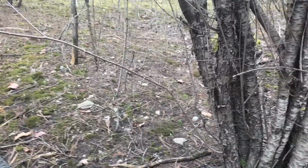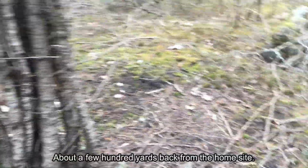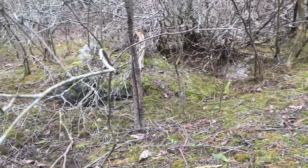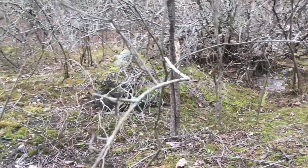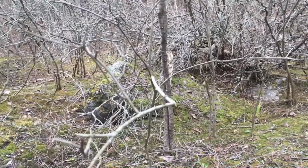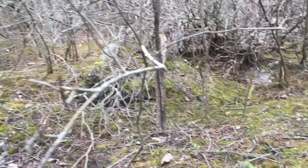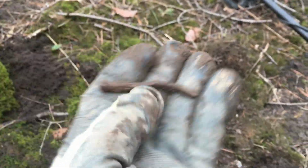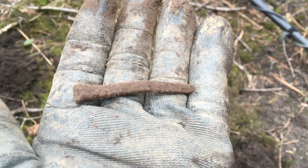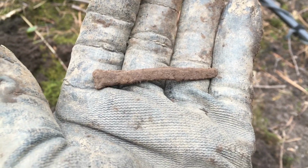Well, we're out at the old farm site, and this spot is interesting. There's a big stone in an area over here, and I suspect that it might possibly be a well or a livestock feeding hole that they put a giant stone on to cover it up. So I'm just seeing what's around here, and so far our first find was a square nail about 4 inches down. It's not very deep to bedrock here, so any of the finds shouldn't be too deep. See you on the next.